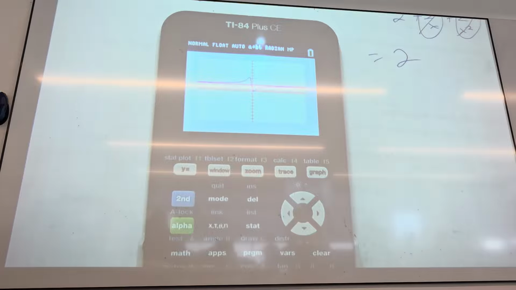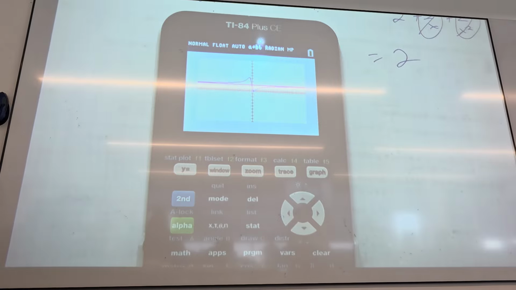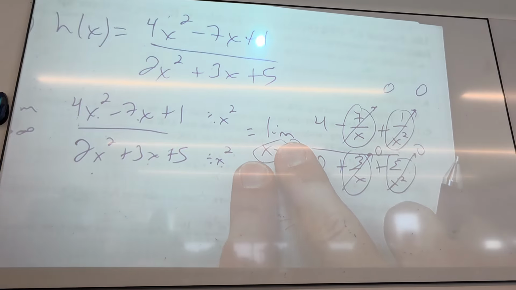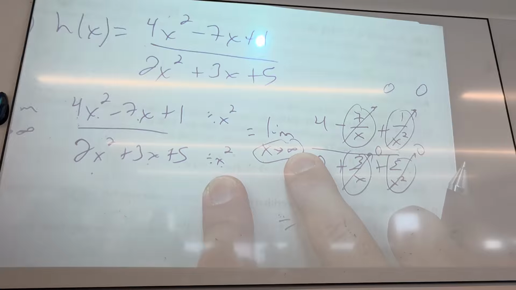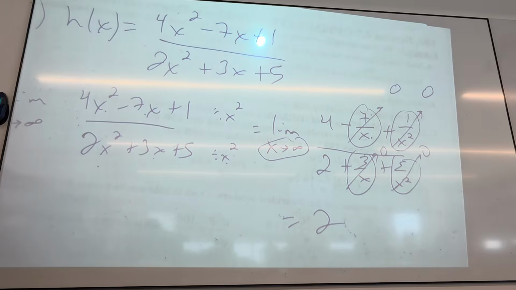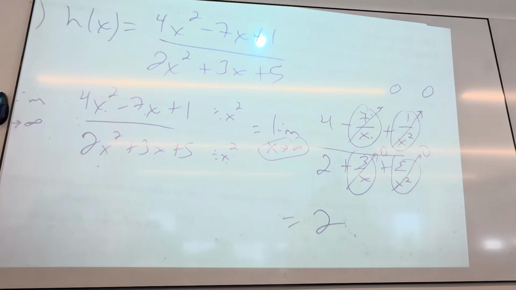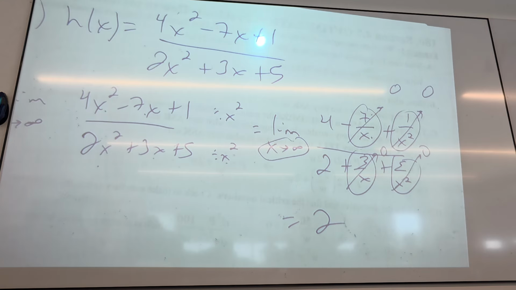Did you cross those terms out because they cancel? No, not because they cancel. I really want this to make sense. If I let x get big, what is 7 divided by huge? 7 divided by 18 trillion to the trillionth power is basically 0, yes? So they all go to 0.